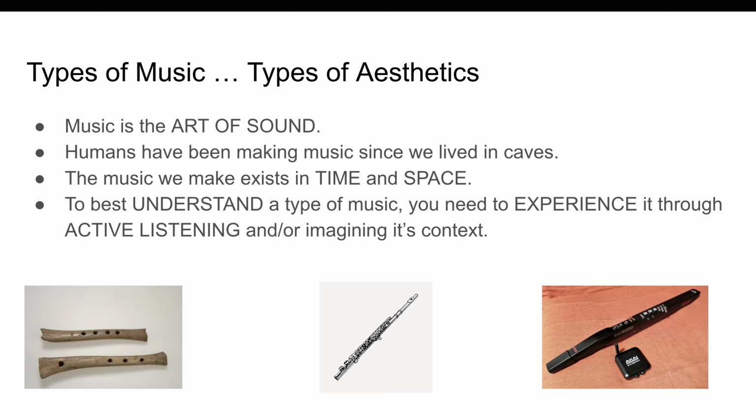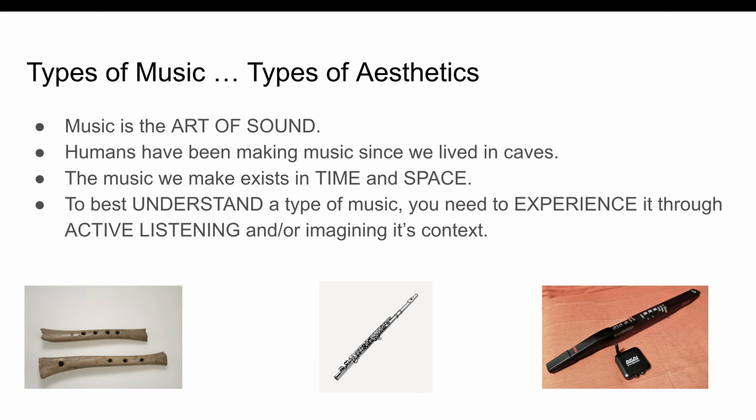Okay? And as such, we have to think of that music exists in time and space. Okay? The music that our ancestors made in caves is not the music that was made 300 years ago, is not the music that we make today. So we have to put ourselves in those times and spaces, barring a time machine, but we have to be able to just imagine what it was like in these spaces to really understand what that music was like and why they were doing it and how they were doing it and what was it like for everybody else experiencing that music. Okay, so there's several perspectives you have to think about when we're talking about different kinds of music. So you got to think of time and space.